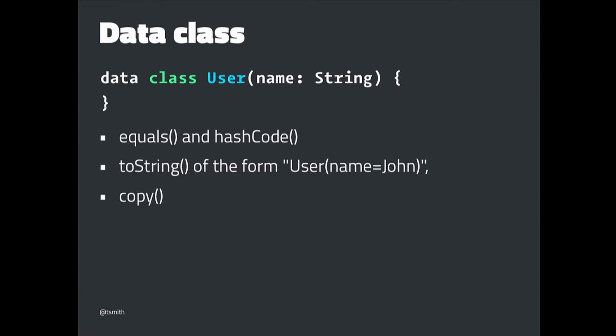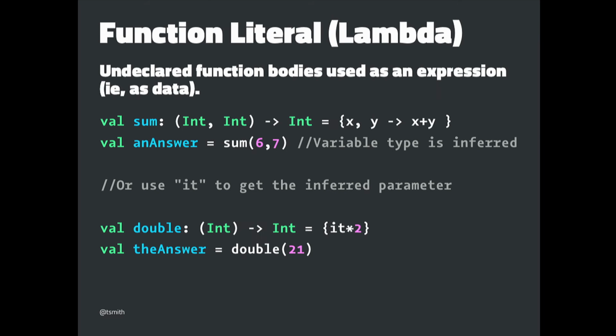Data classes have many limits as well, though. For example, they cannot extend another class or be abstract. So I'd recommend looking up the restrictions to see if these are right for you and your architecture. Let's move on to another example.